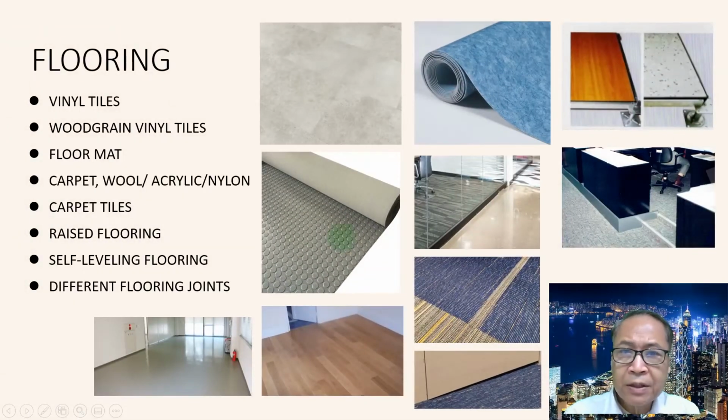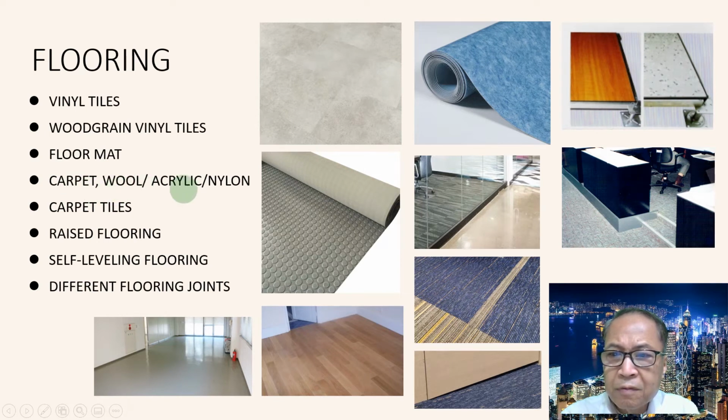Okay, the flooring. This is the common vinyl tiles flooring. This is the bubble texture. It's a floor map. I call it the floor map. It's a big floor map. Wood grain vinyl tiles. This is wood grain tiles. It needs the floor to be very flat indeed. So you can level it. So ensure that the floor is perfectly level by measurement.